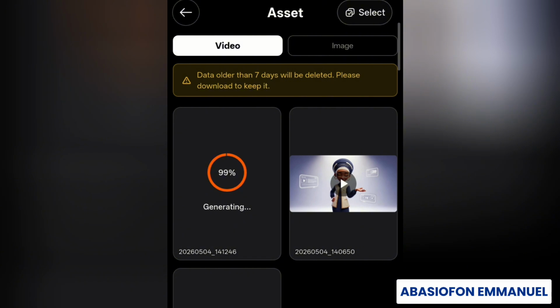So I actually closed that particular interface where my video was generating. That's why you see 99% generating. So if you cannot wait for that long for it to generate, not that it takes so much time, but I think this particular one is taking time to generate. So I just had to close and come here to show you how you can access your video. So if it is taking you time to generate, just close it. You can come and download this here when it has finished generating.